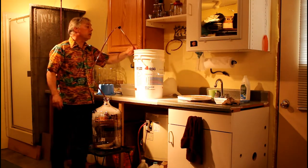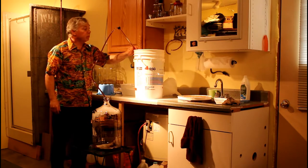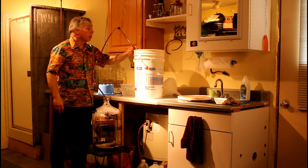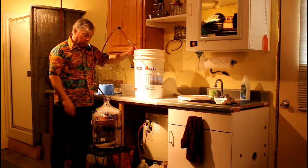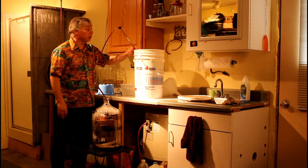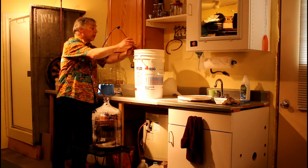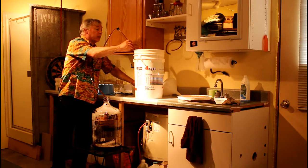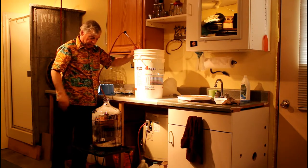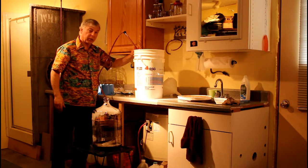We'll try and lose some of the sludge on the bottom. We've got a lot of yeast foam up on top, so it won't be real clear when we first start in here, but this will really help clean the beer a lot doing a secondary ferment — just one more little step. It doesn't take much effort: another container, a little sanitizing, transfer it over and it will make a lot better beer this way.